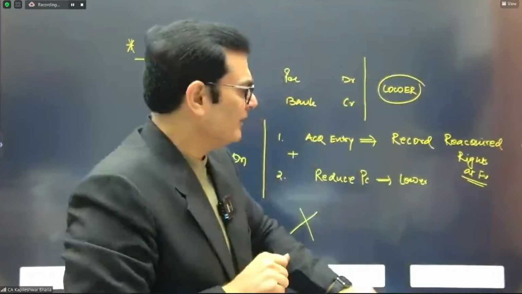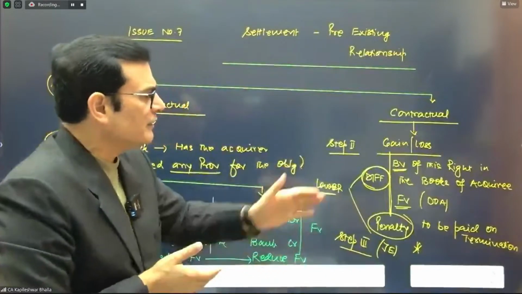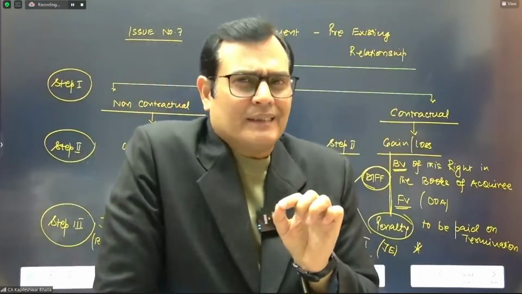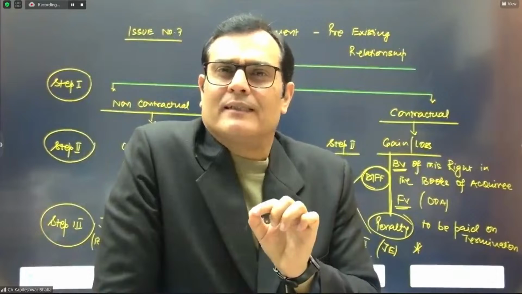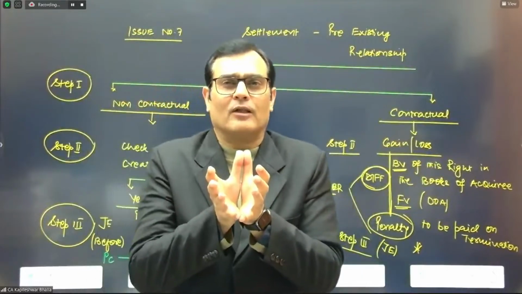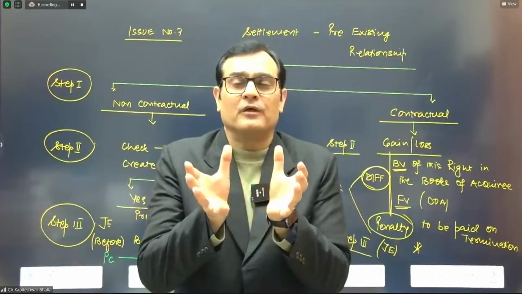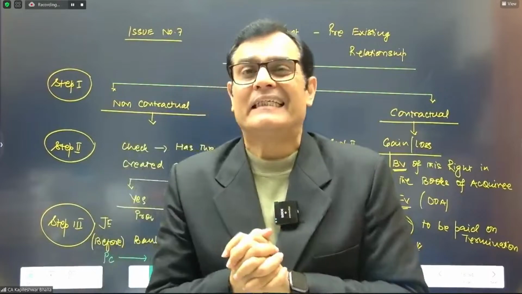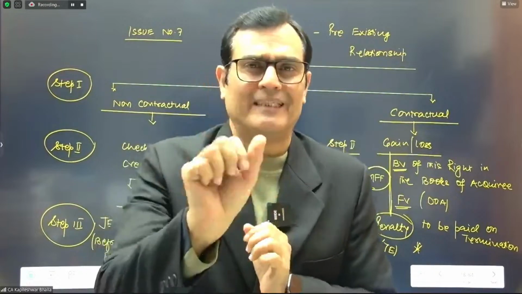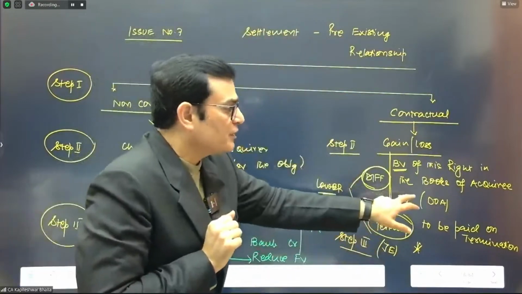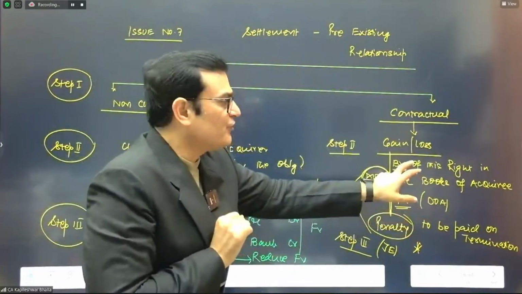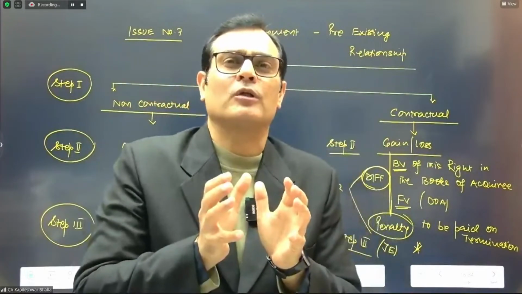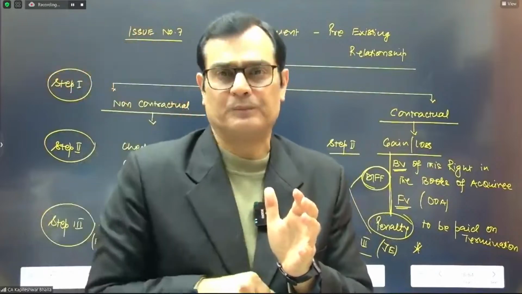Now, the only concern left over is why are we considering the lower of the two and why not just the penalty? When you're calculating the gain or loss, it is going to be in terms of two things. One is what you pay and exit. And one is you're comparing indirectly the notional loss. When you say this is the fair value of this right and this is the book value of this right, you are indirectly trying to calculate the notional loss on account of giving that right to the other fellow.